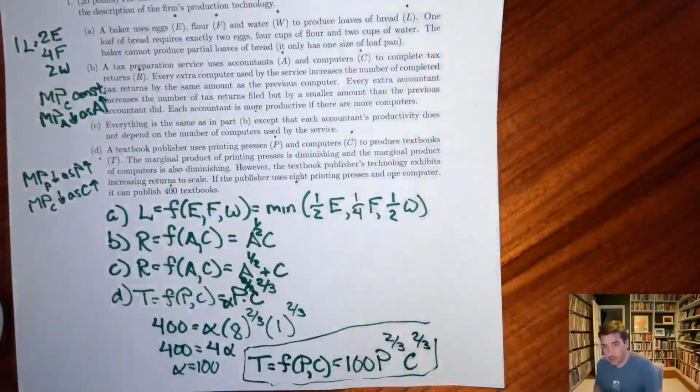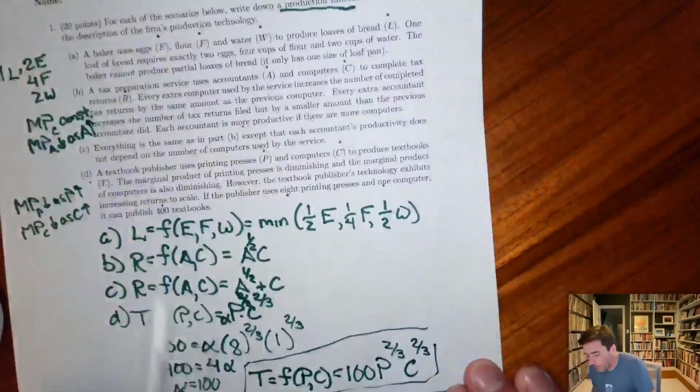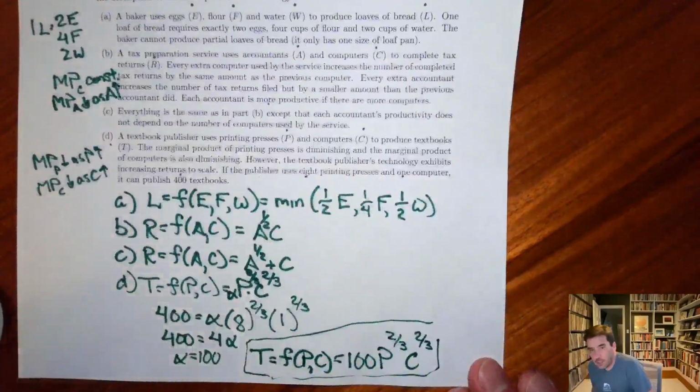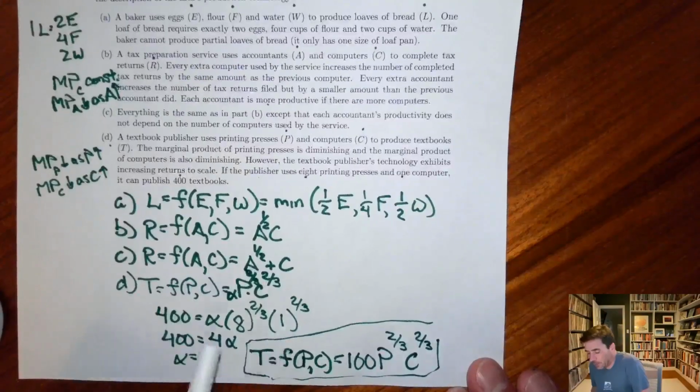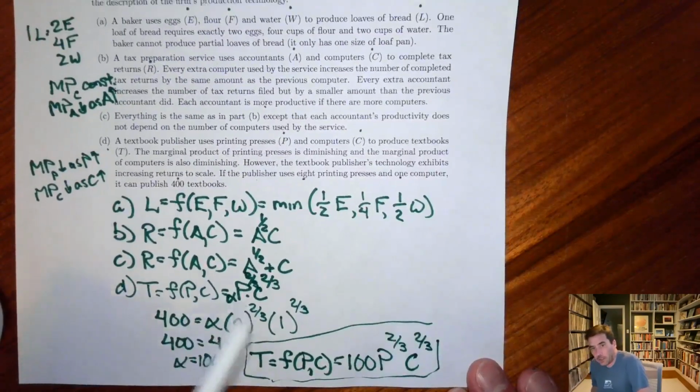Now, a word of caution here. I happened to choose 2/3 and 2/3 as a lucky guess. They had to add to something greater than 1. Each one had to be smaller than 1 by itself. That's what had to be true. It was somewhat arbitrary that I picked 2/3 and 2/3. What worked out nicely by doing that is that when I was handed these numbers 8 and 1, well, 8 was a lot easier to work with at 2/3 than if I had chosen something like 3/4, because that would be some big messy decimal.